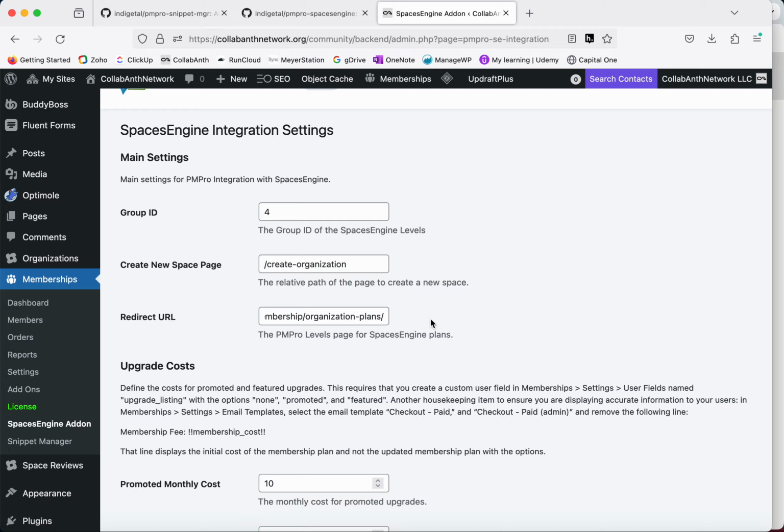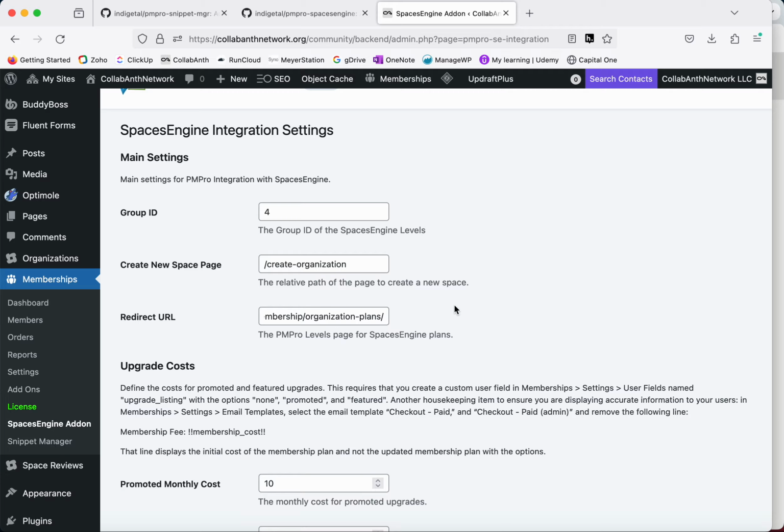So that is the relative path to the membership plans page that you have configured, either your default memberships plan page with the free version of Paid Memberships Pro, or your custom SpacesEngine-based membership plans page that you created using the advanced levels shortcode add-on. I'm not going to get into that. You can look up the Paid Memberships Pro documentation.